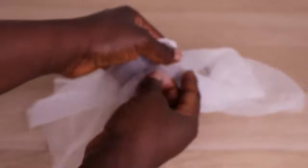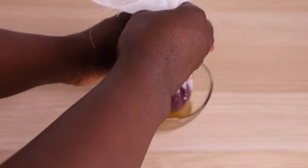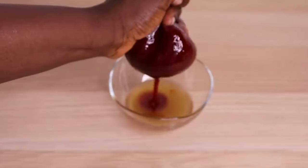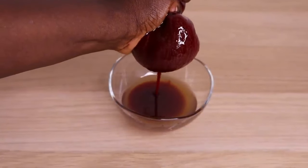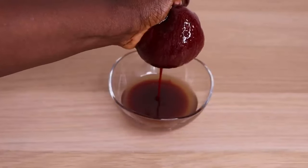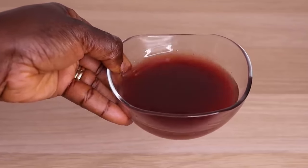Let me make it clearer. Now I'm going to press. I will press both the oil and the juice of my beetroot like so, because we need everything inside our butter. Yes, so you must not over process yours. After I strain, here is the amount I got.